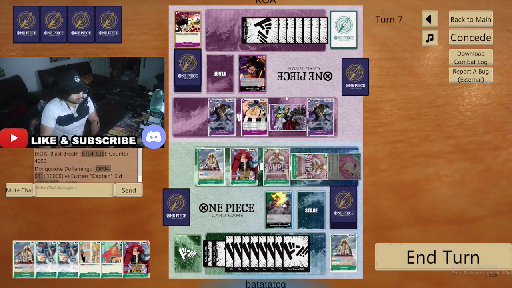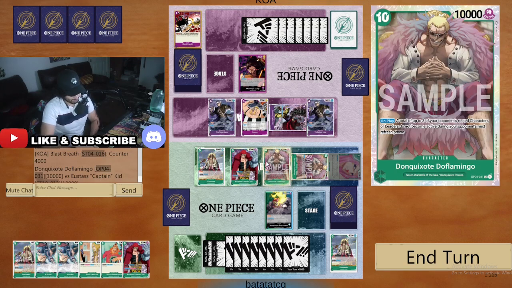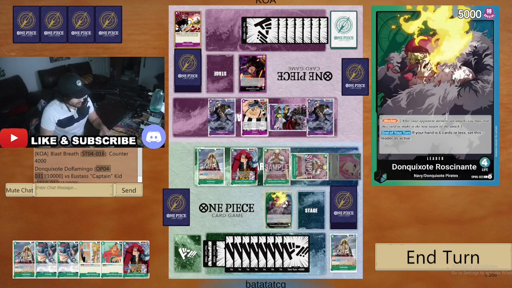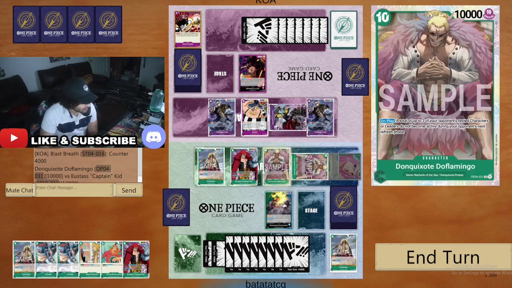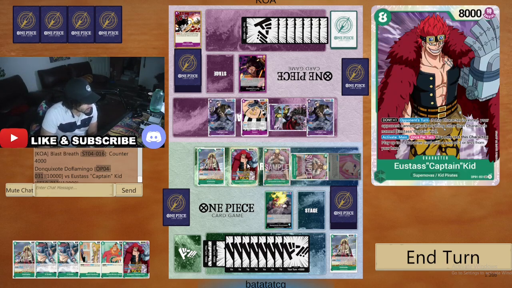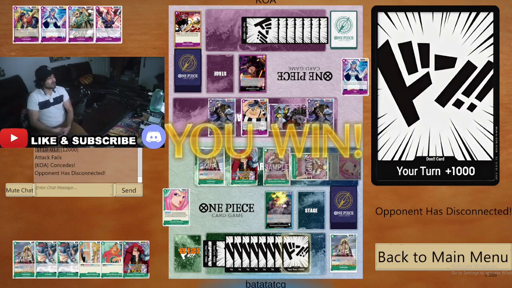Okay, Blast Breath. I need to focus here. Blast Breath. And then. Fuck me. I need a P2. Okay, we just play one blocker, right? No! Why did he leave?